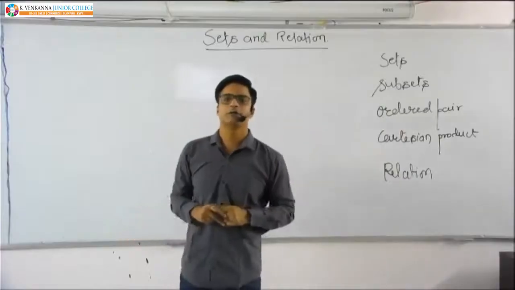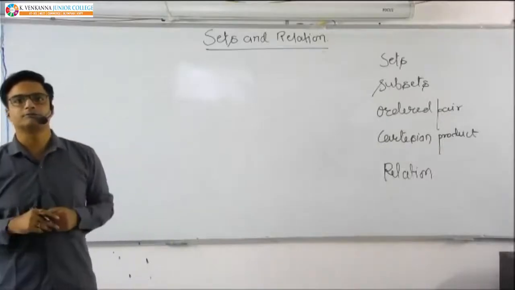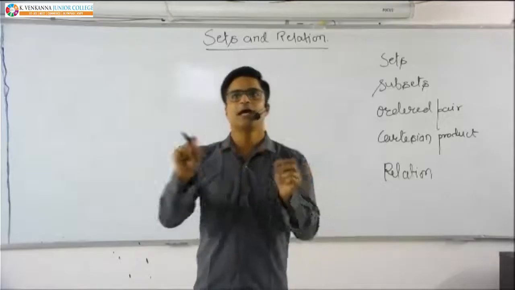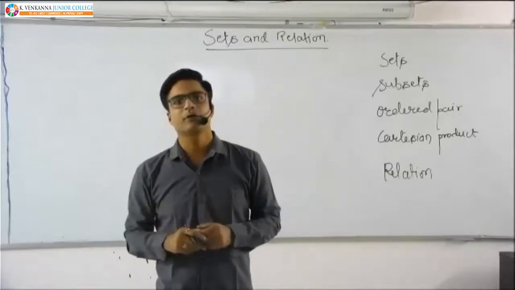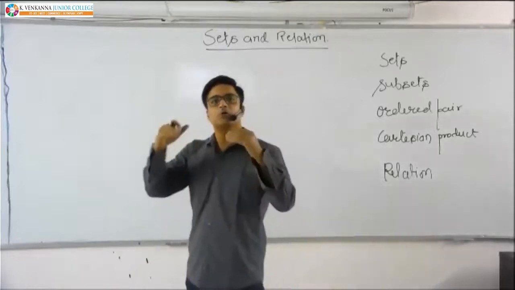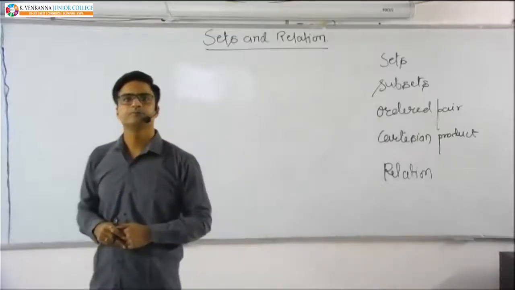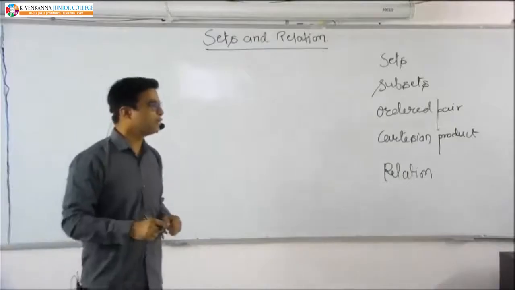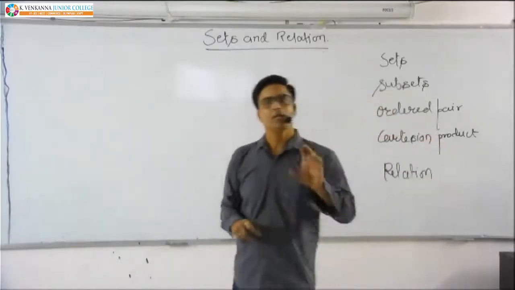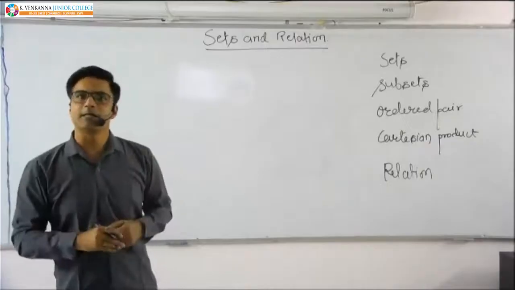This also we covered, some observations in the form of notes. We also mentioned if a set has total n elements, then the total number of subsets will be 2 to the power n. We already saw, if a set has total n elements, then it will have 2 to the power n subsets.